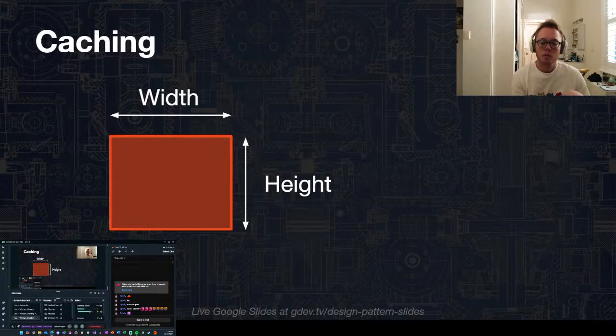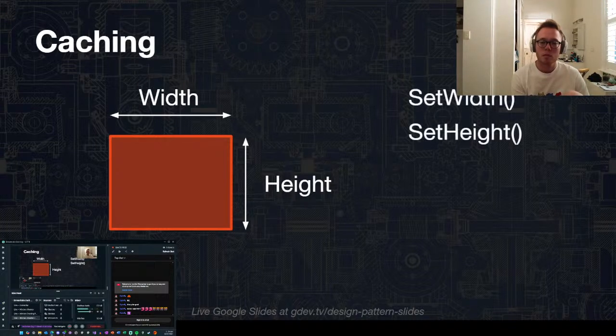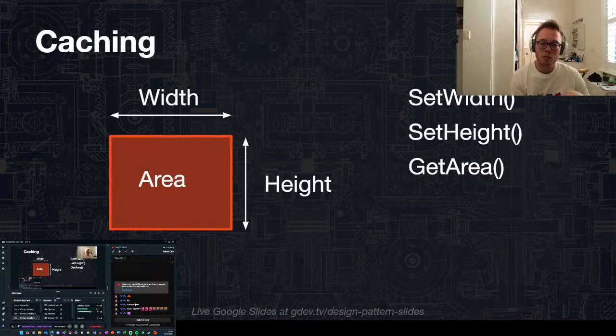And from that, we can have set width and set height on this, if this was a class. We could also have a get area method, and we could calculate the area using the width and height by multiplying them. However, if we decided we want to do this for performance reasons, or just for simplicity's sake, we didn't feel like writing a getter, we'd just go and store the area in a new variable. So we've just added another piece of state, another variable, into the mix in this class.